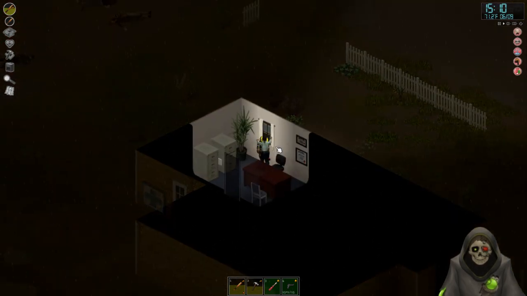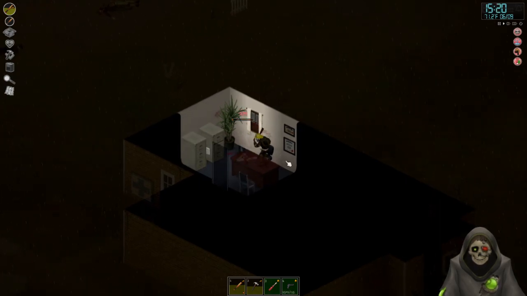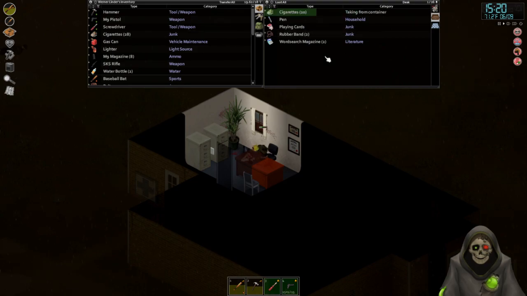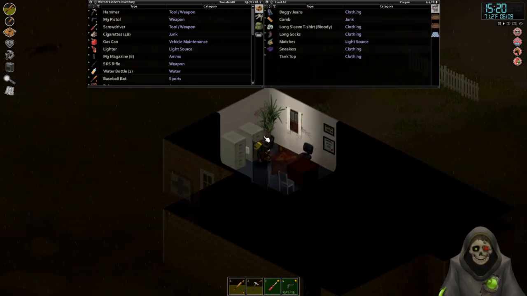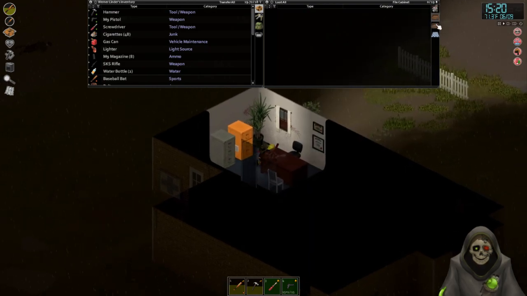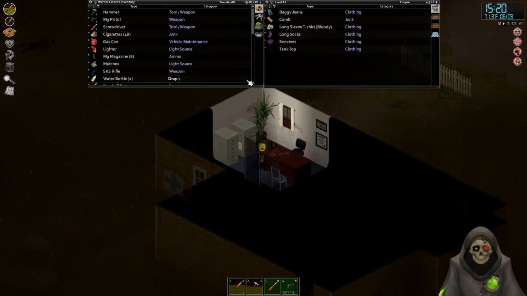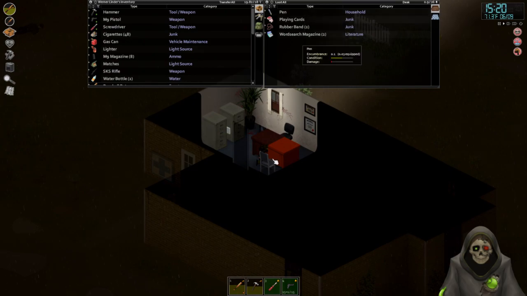Through. Oh, hey, bud. Oof. That was close. You almost had me. But quicker than that, though. More cigarettes. Nice. I'll take that. Got some matches there, too. Where were they at? On the zombie? Yeah. Alright.